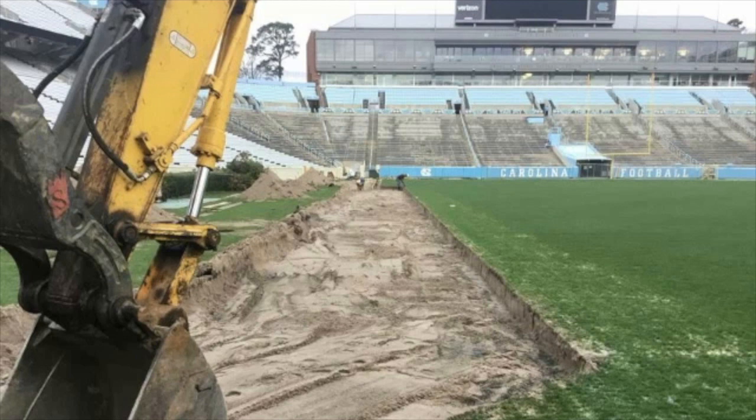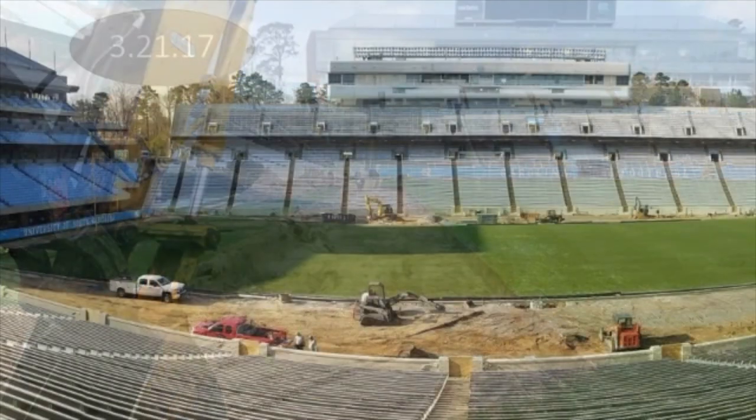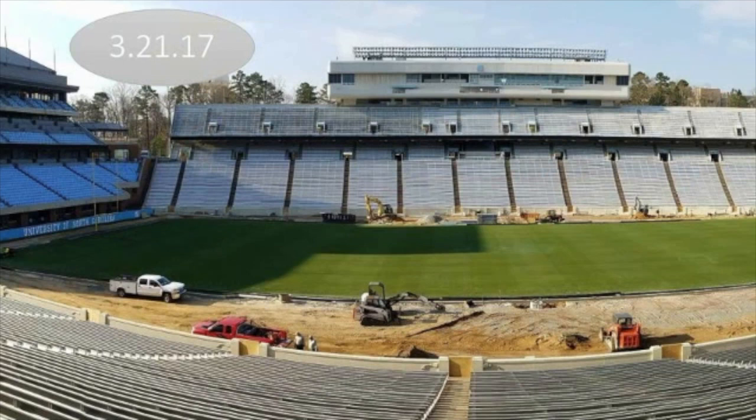So we had to come inside off of this profile and dig down, terminate our laterals, and install a new collector line there, inside the profile of our grass field, and tie that in to the storm drain system and create another drainage system for the synthetic side. So that really didn't look too bad, but it got really complicated after that. We kept motoring forward. Here, a month later, roughly late March, we have the concrete curb in.